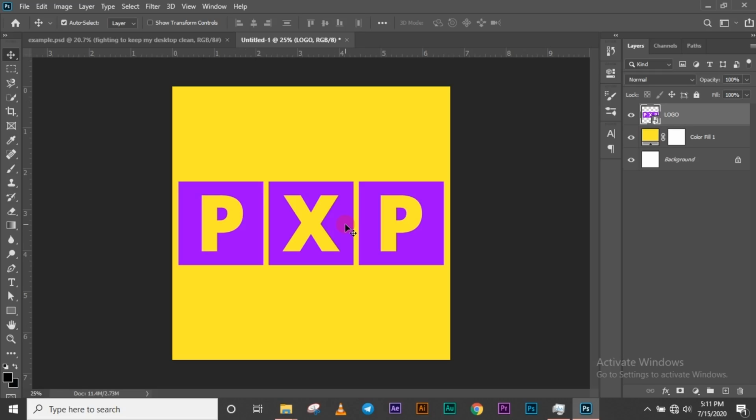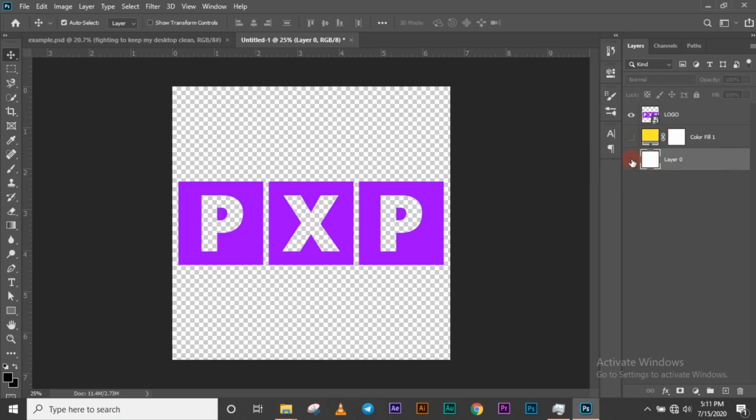Now as I was explaining, PNG allows transparency. PNG allows you to save files without backgrounds, and in this particular document, tada, no background. As I already mentioned in the previous episode, this checkered piece of material is just the canvas.